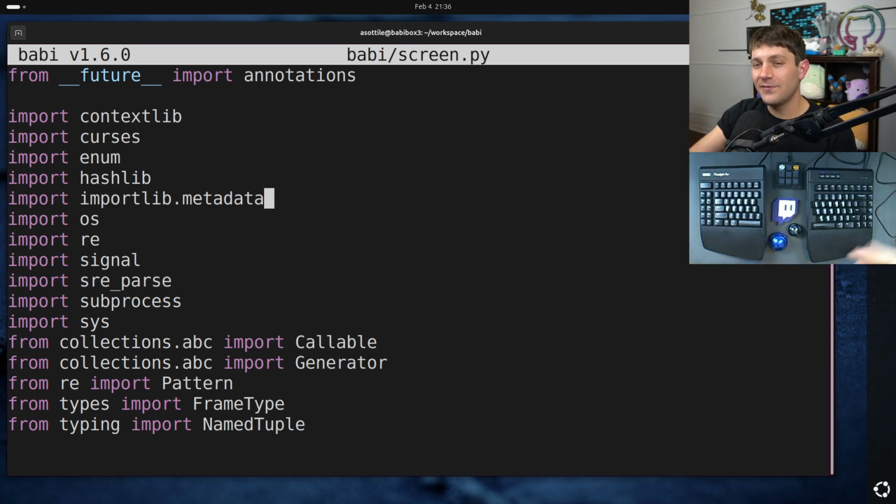I'll show you some of the tools that I used to get this optimized to this point, because there were definitely parts that were not optimized, and at points it was noticeably laggy. And I'll show you some of the worst things that you can do in babi, because I optimized for a simple architecture that made it easy to write the code, while not trying to hyper over-optimize for making everything async, or making things lazily evaluated and make syntax highlighting pop in and out. No, it just renders the whole thing every single key press.